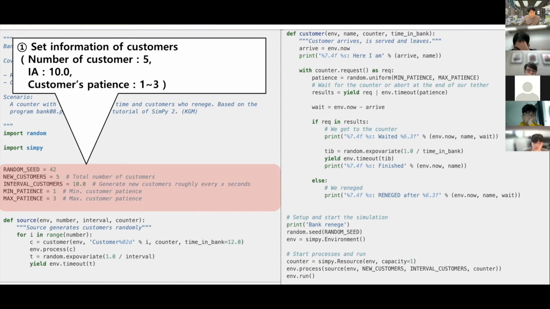And in this case, we define the number of new customers as 5, but anytime we can change this number. And the interarrival time of customers is 10. And the timeout variable.